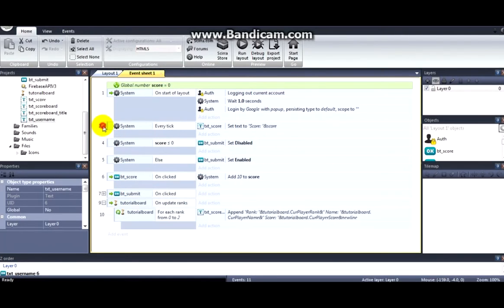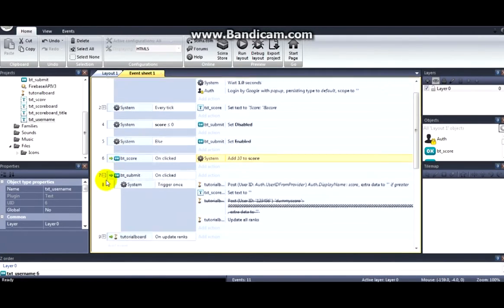Now these next set of events here is just to control the buttons if they're enabled or not. Alright, so we could move on from there. Okay, so for the score button, we're just going to add: if score button clicked, system add 10 to score. So this is to add a score each time this button is clicked. Right? Simple code there.